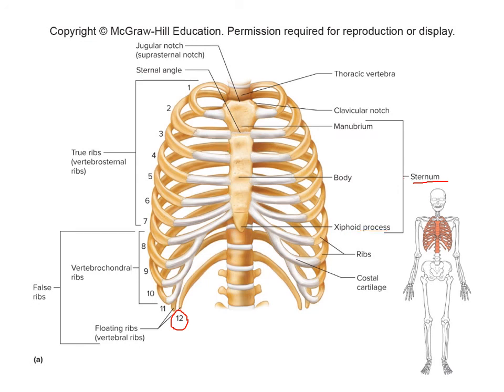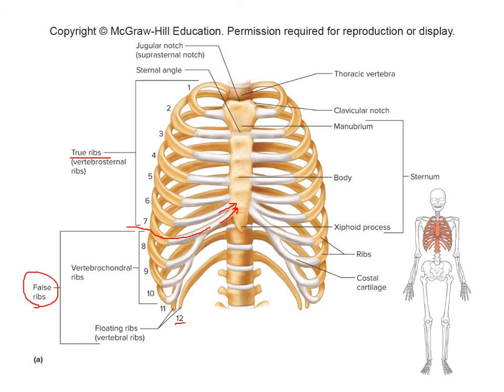Now, going back to the ribs, like I said, there are 12 pair of ribs, and each thoracic vertebra will have a pair of ribs coming off of it. So you should be able to remember that there are 12 pair of ribs and there are 12 thoracic vertebrae. They tie together. Now, they are organized in a classification that is first talking about whether the rib has a direct connection to the sternum. And so the first 7 ribs have direct connections to the sternum, so they are referred to as true ribs. The last 5 do not, so they're called false ribs.